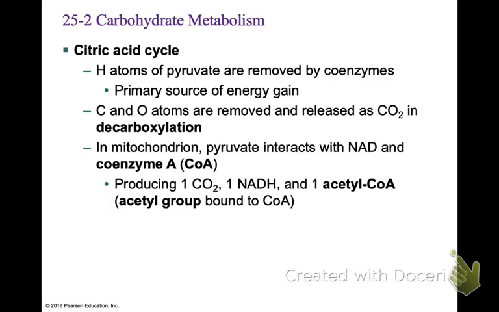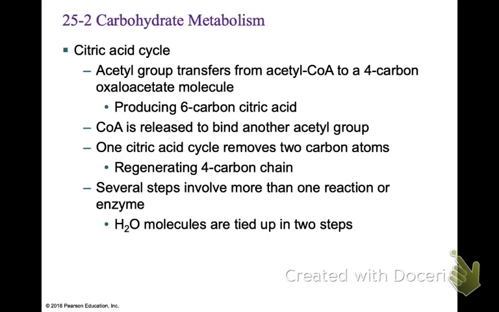Okay, so pyruvate has to interact with a couple of things to start with, and they don't mention that one of those things is an enzyme, but pyruvate interacts with NAD and a coenzyme A and an enzyme which strips some hydrogens off, so we get the NAD converted to NADH. The coenzyme A picks up the remains of the pyruvate. We're going to strip a CO2 off. Remember, pyruvate had 3 carbons, so we're pulling one of those 3 carbons off as CO2, and that leaves us with acetyl-CoA, an acetyl group bound to coenzyme A, and that acetyl group has 2 remaining carbons from the original pyruvate. So this gets carried to the citric acid cycle itself.